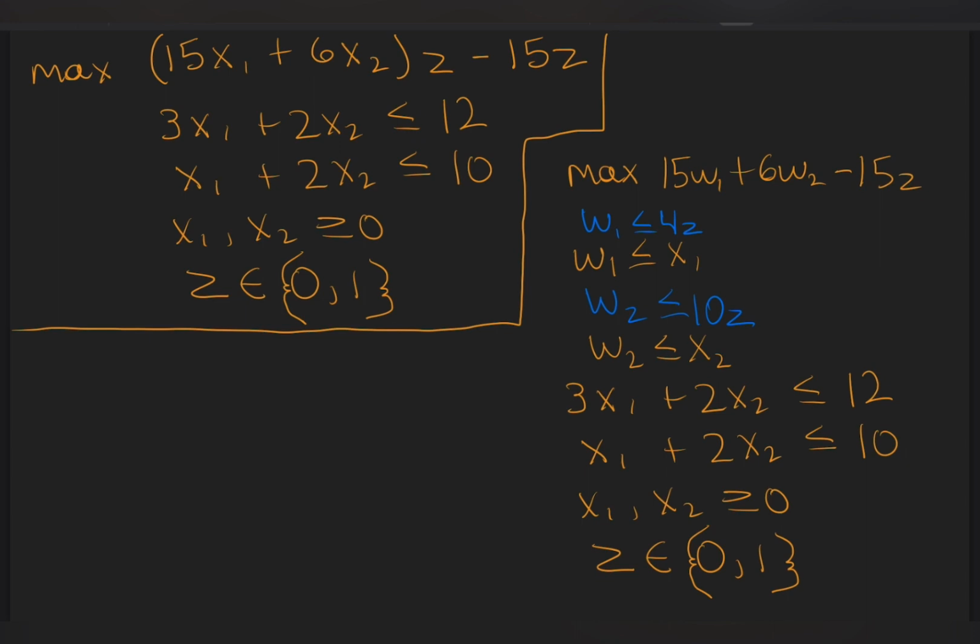And then for w2, we're going to set it equal to 10 for the same reasons, for resource constraints. Sorry, this is incorrect. This should be 5, because the maximum number of bottles of alcohol 2 that we can sell is 5. After we sell 5 bottles of alcohol 2, we run out of resources, because 5 times 2 is 10 and we only have 10 units of this resource. So that is why we said w2 less than or equal to 5z. Okay, I hope you understood why we linearized it this way. Thank you for watching. I'll see you next time. Goodbye.